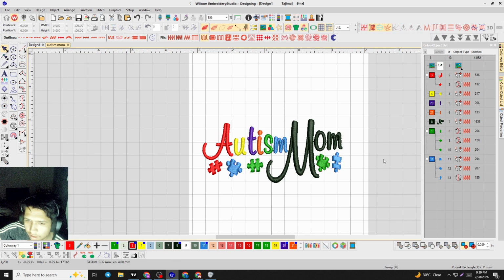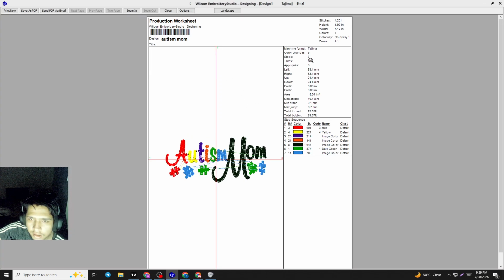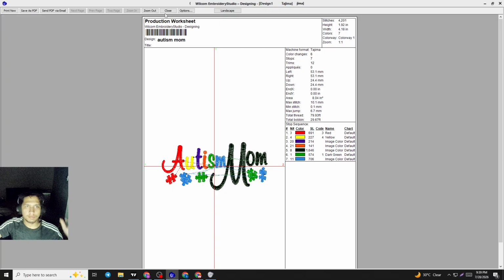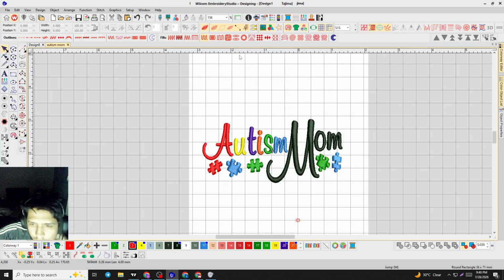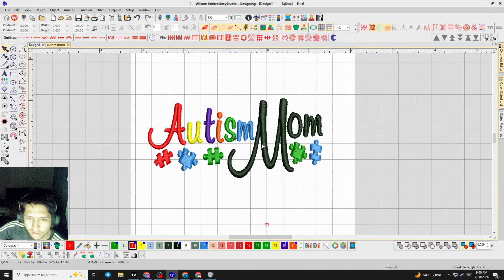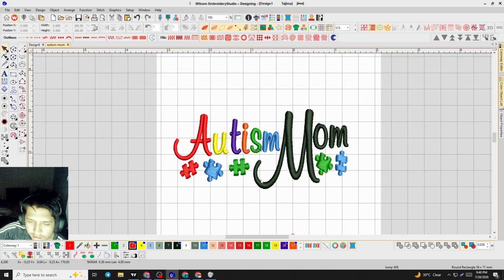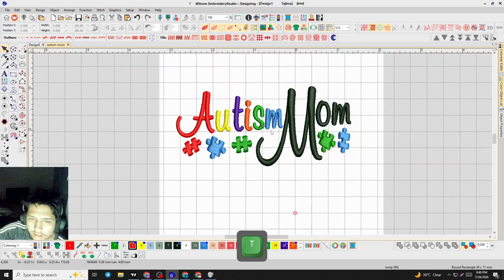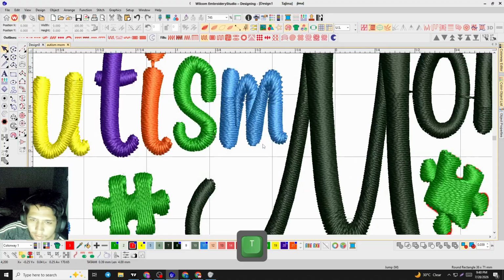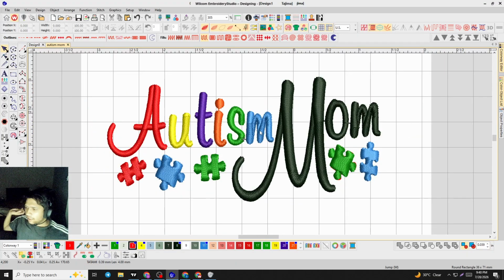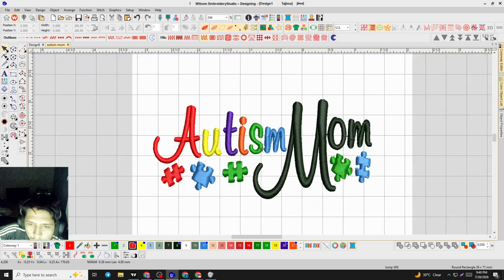So everything is branched, and if I click this, as you can see here, we have 12 trims and we have 12 letters. So the fewer the trims, the easier the making of the design, and there is less chance of thread to break. So yeah, it is completed and hope you like it, and hope you learned how to make a logo just by using complex turning or anything else.